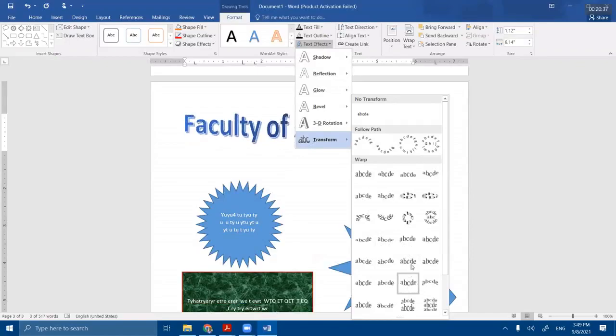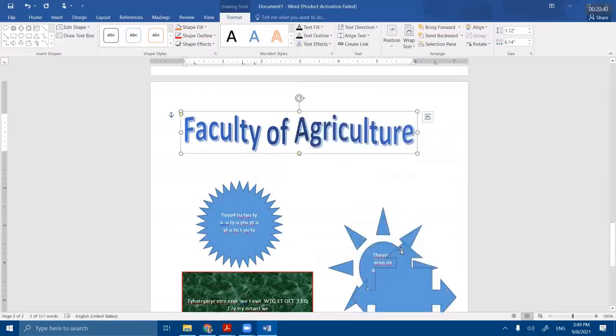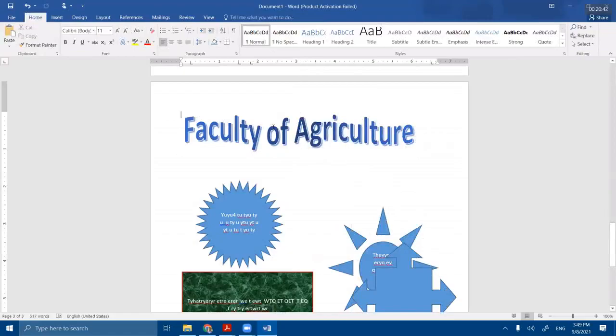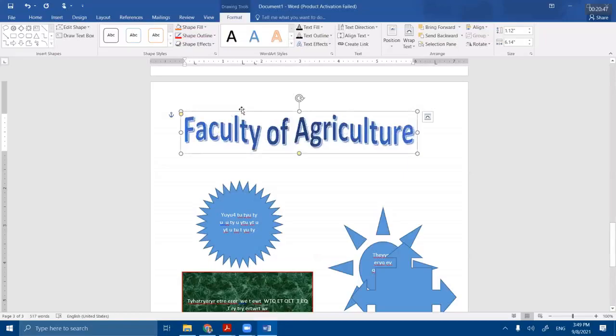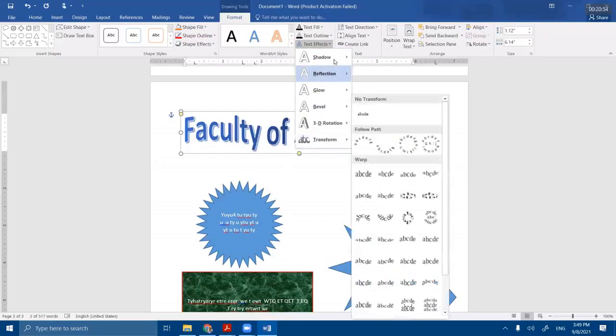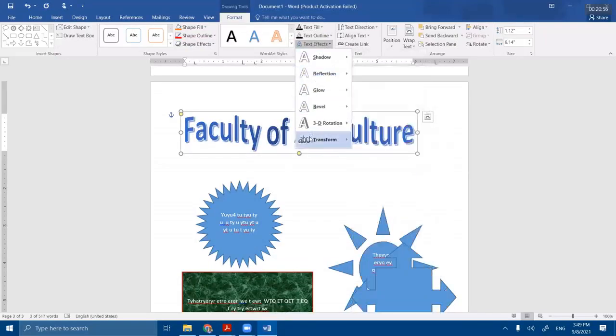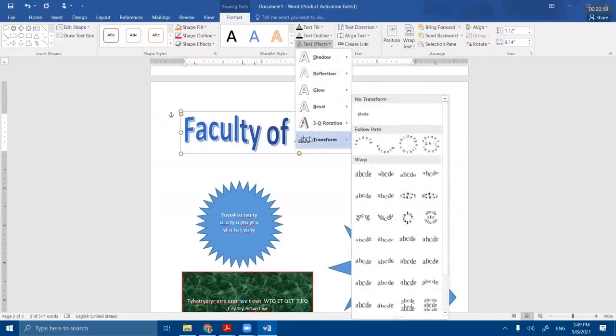Okay, I select this shape, and using this formatting, this text effect, you can apply all these effects, and you can choose your style from this list. Everyone's styles are different, so you can apply any style you wish, right?